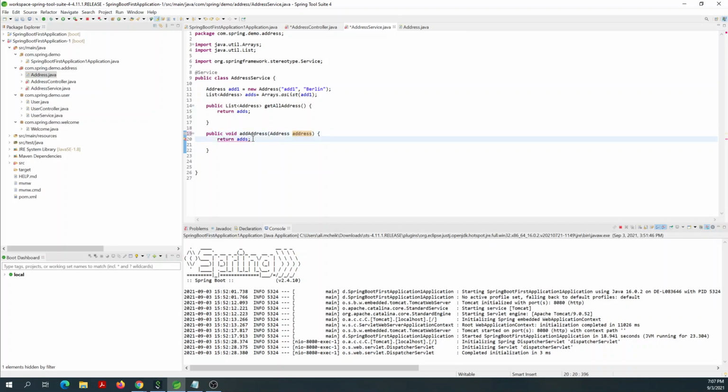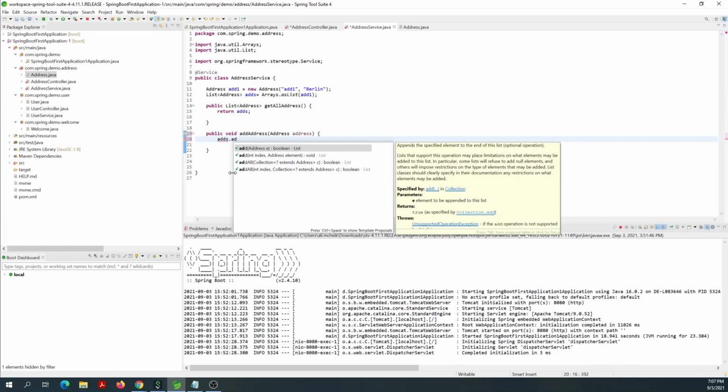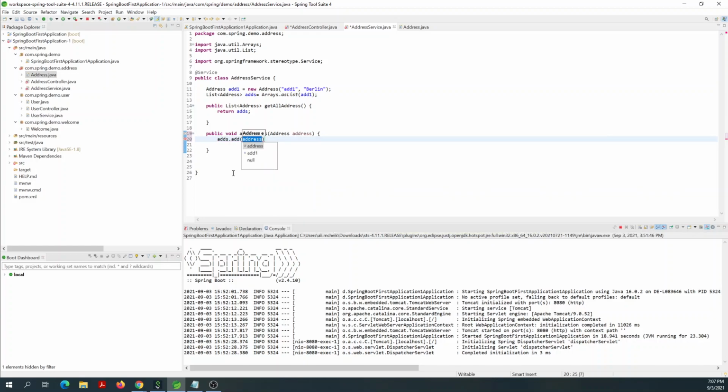So I need to add addresses dot add. What I need to add? This is a list. Just we need to add a new list about this.